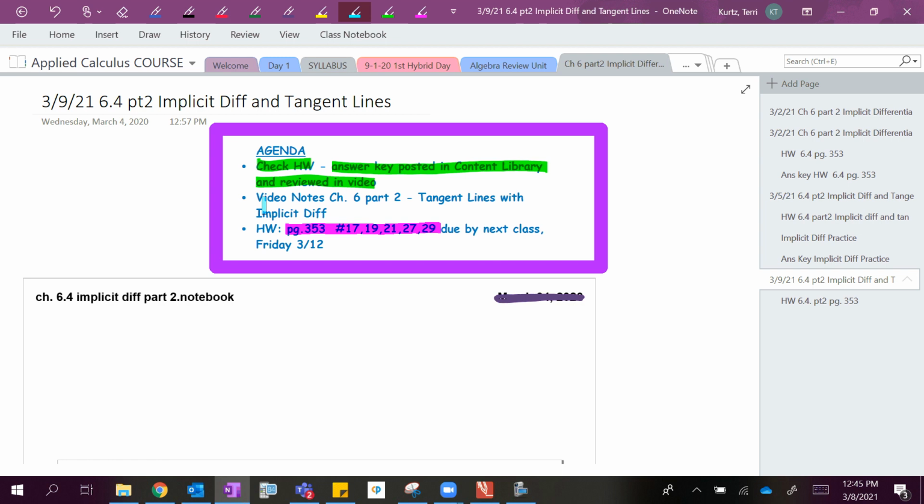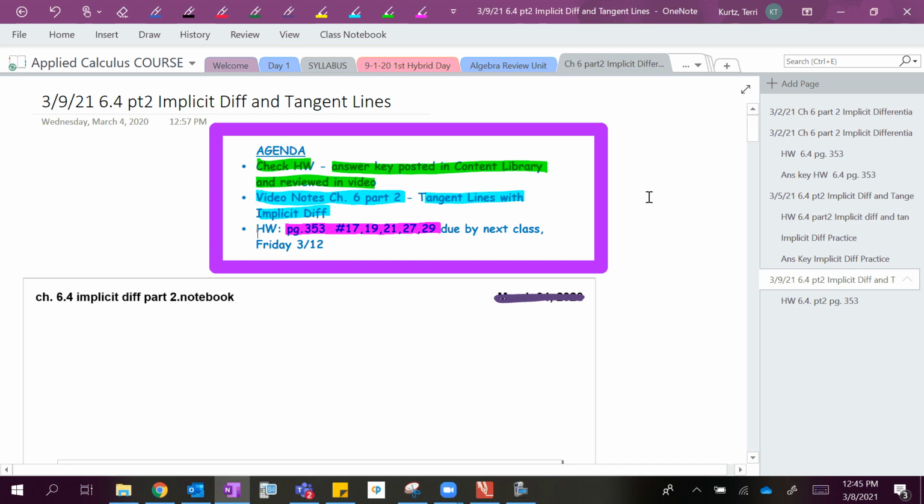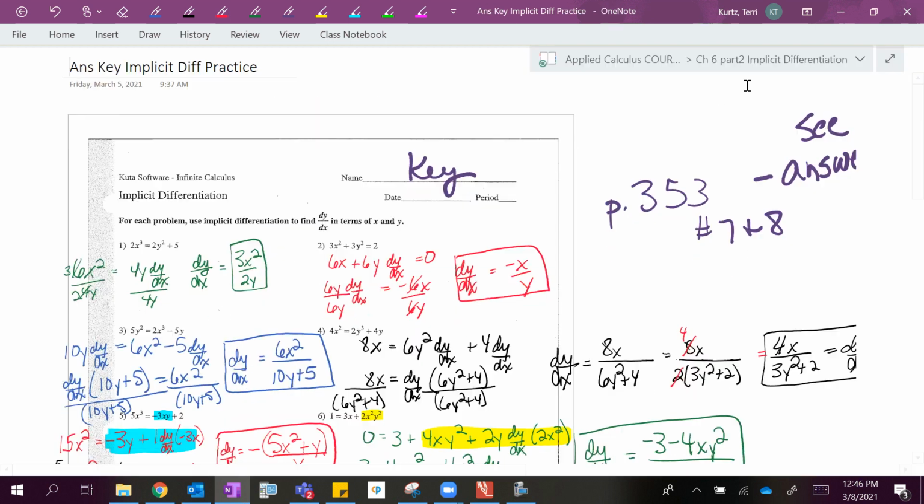And then I'm going to cover the material that I did not get to cover last class. So honestly, this is actually a little bit easier than what we have done so far in this unit. But we're going to complete those notes today. They are on this page: tangent lines with implicit differentiation. Then your homework is some more similar problems to that in the book. I've included the homework page. I pushed that out to you, and I actually copied the problems for you. So you're all set. So first, let's go ahead and look at the answer key to homework.